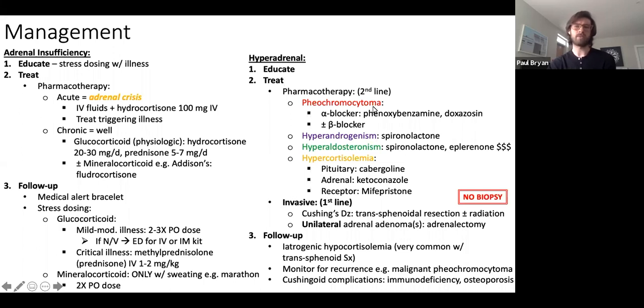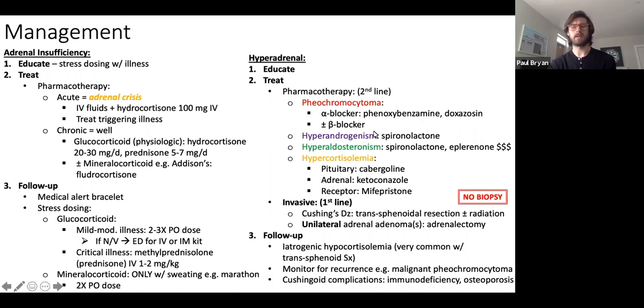A couple important principles: with a pheochromocytoma, of course, this would be surgically resected if possible, but if unable to, you want to help protect them from the mortality associated with this. So first, you always give them an alpha blocker, and there are some examples there. And then sometimes you can also give them a beta blocker as well if needed, but you always give them that alpha blocker first. And then with these other ones, there's a couple specific inhibitory molecules and drugs that can inhibit them as well.